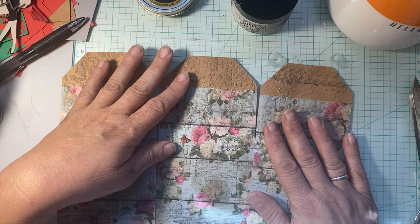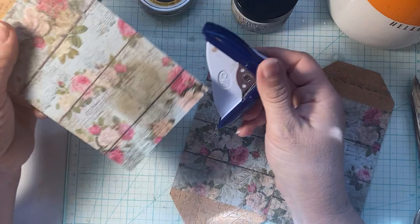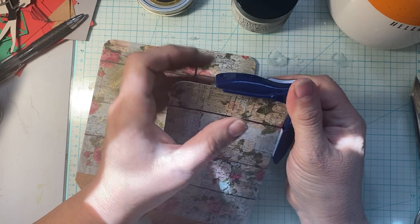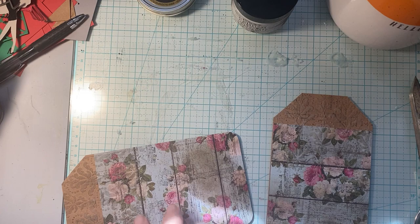Now, I do want to round the bottom corners of these because I like the way that looks. A little softer. What do you guys think so far? We still got to do our splatters. I should probably do white splatters, but I don't have any white mixed up, and I do have black. So we're just going to do black splatters. And I have to mix up some white. All right, we're going to go there.